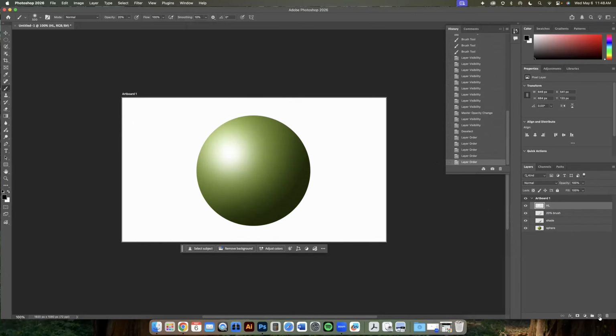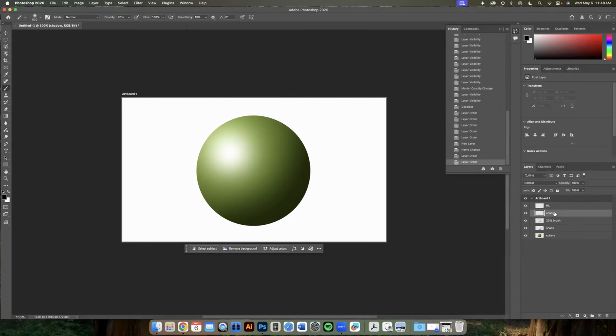So let's create a new layer. We're going to call this shadow. And we're going to drag it to the very back. Notice if you drag this down, for some reason, if you drag it too far, like down here, it pops it out. So notice that this is no longer indented like these are, right? It kind of pulled it out of the artboard.